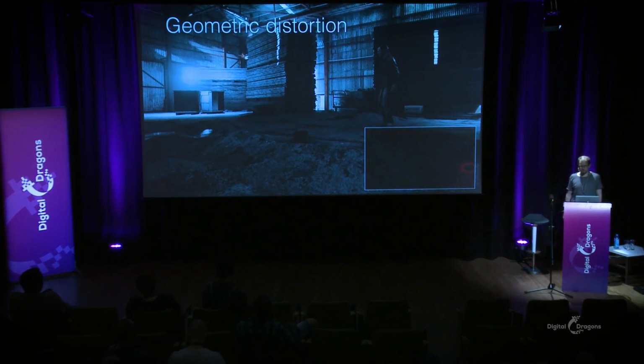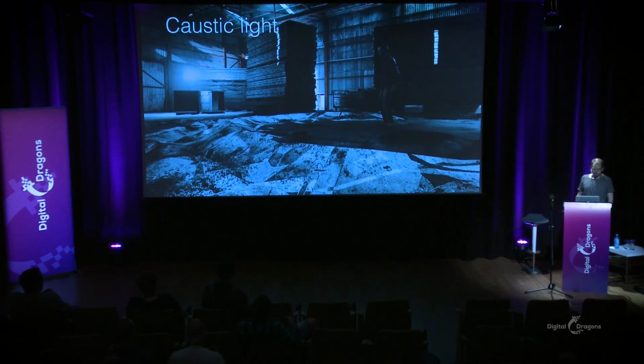When turning on the geometry distortion, you can see that the rings in the simulation are located around the player character, and simulation peaks push the geometry up in the scene. Next, we add some custom light effects into the scene. This effect is also guided by the simulation, along with some artist-made distortion maps.